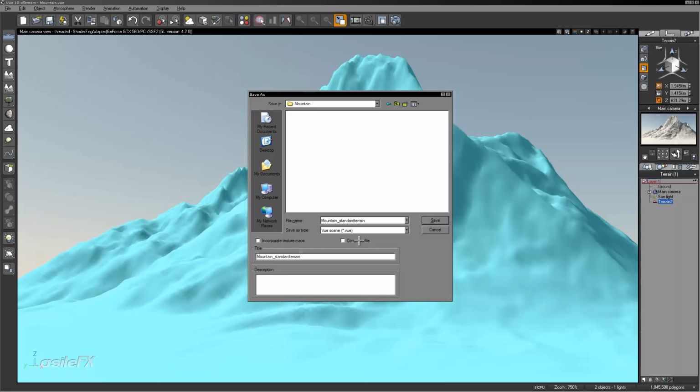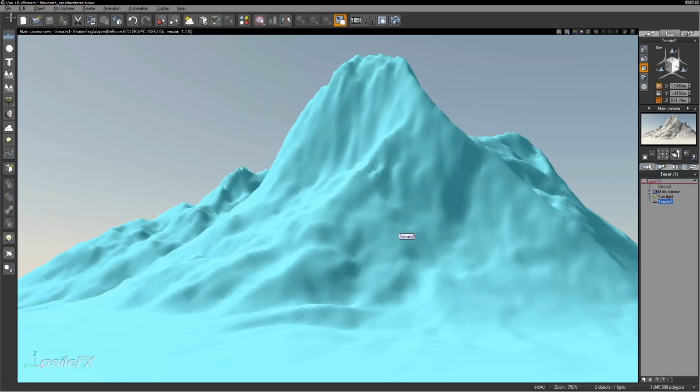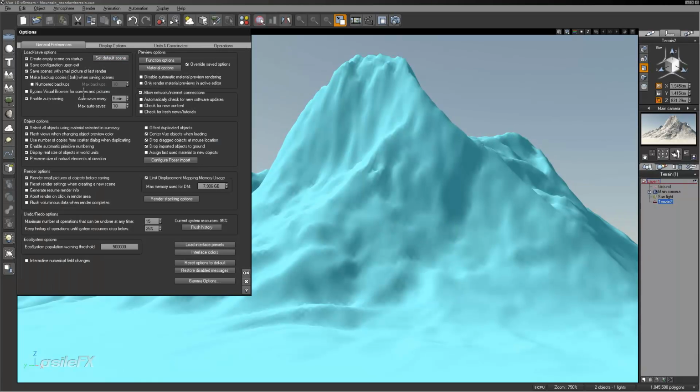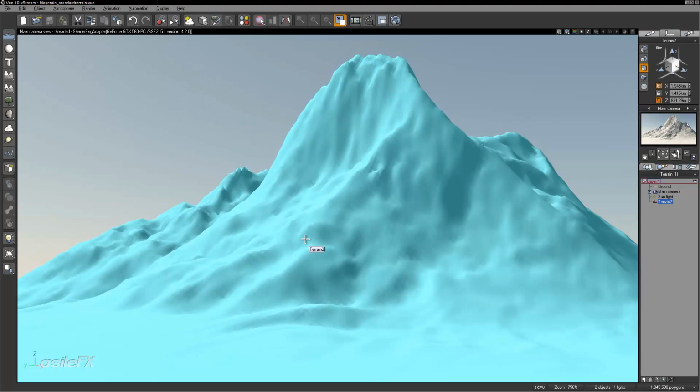Just keep everything kind of local, synchronized to your computer's content. If you were going to send it to a render farm or across a network that is not using the same content directories, then you'd want to incorporate those texture maps and make sure that everything was included. So we're going to go ahead and save that, making sure that those 2 options are off, because I do have my file options auto-saving every 5 minutes. So every 5 minutes we would be severely slowed down if it was set to compression, especially if we had a lot of different objects in the scene.